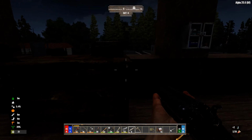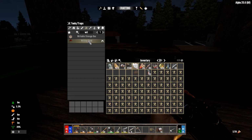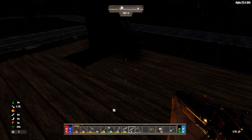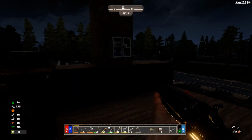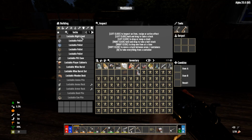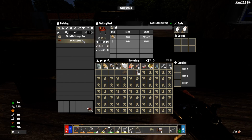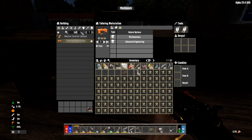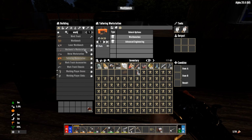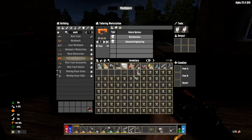All right. Next. Can I do a writing desk yet? Can. Grab some nails. And writing desk. Grab that. What about tailoring? Don't have that unlocked yet. I also don't have the metal workstation unlocked yet. Okay. I'm done with all that.